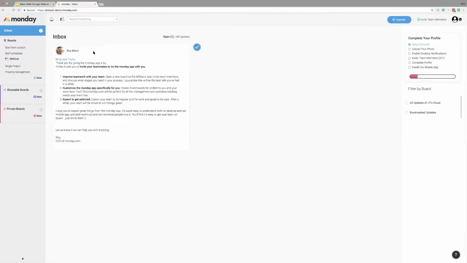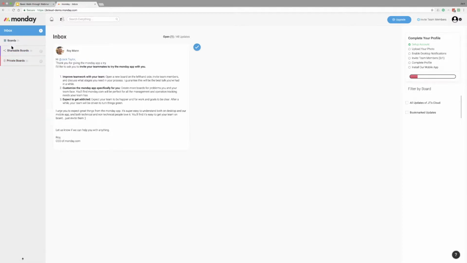What's really important with Monday is we break it up into these three different areas. So when you're looking at that, we're talking about the simplicity of folders, boards, groups, pulses, and updates. I'm going to take you through all of those in just a moment. But let's start over on the left here with the cleared inbox. We're going to talk about boards.